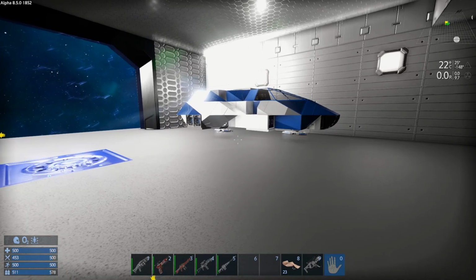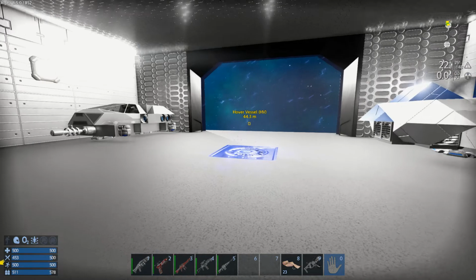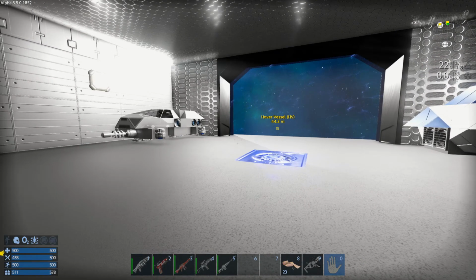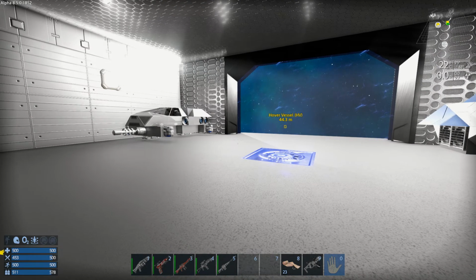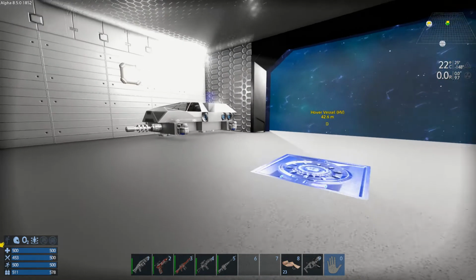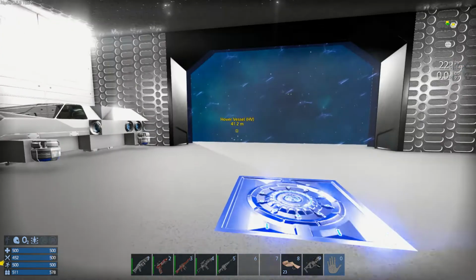Welcome to Empyrion Galactic Survival, and here we are up on my capital vessel. The reason I want to start the video up here is if you look up in the top left, you will see that we are now on the Alpha 8.15 anniversary release. This was released on the 27th of August 2018 if you're watching this in the future.